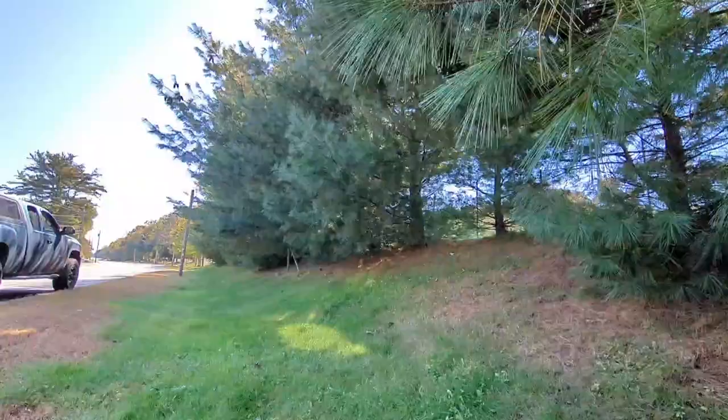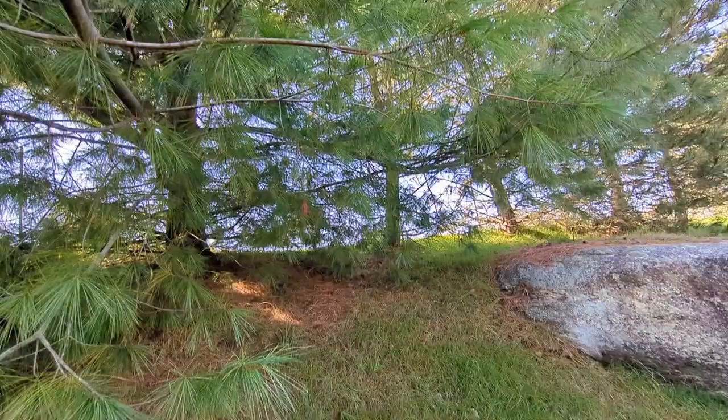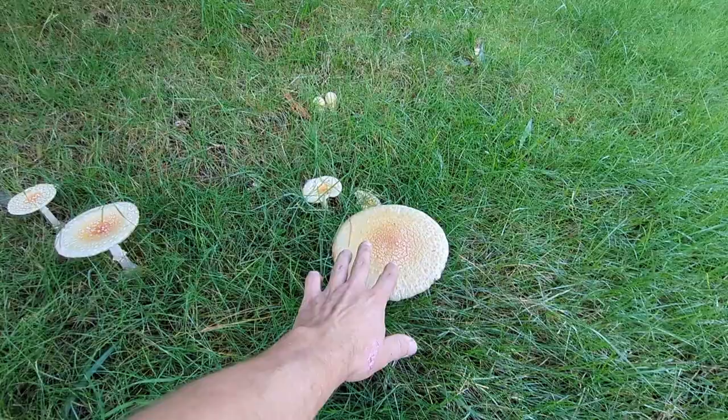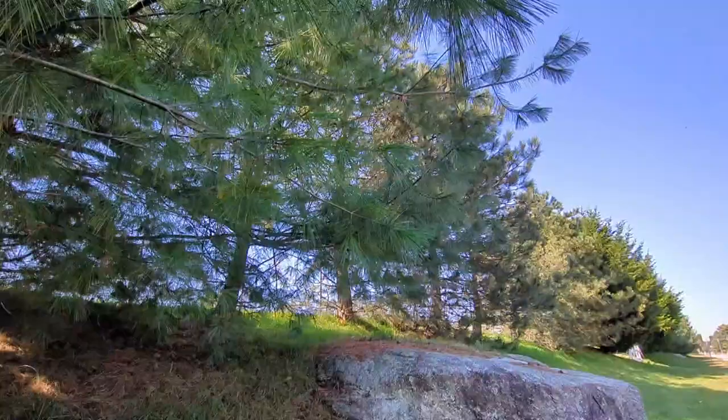Going back to the urbanness that this mushroom has and thrives in — more populated areas and roadways. These pines were planted to border this farm, and what hitchhiked or found a niche when these saplings were planted is the Amanita right here. What a lovely relationship — this is a lifetime relationship as a mycorrhizal species. They develop with the trees very young and continue to envelop the roots in a symbiotic relationship which is very beneficial.